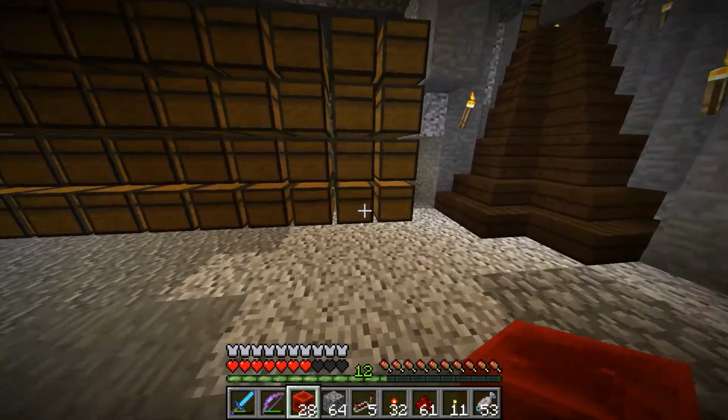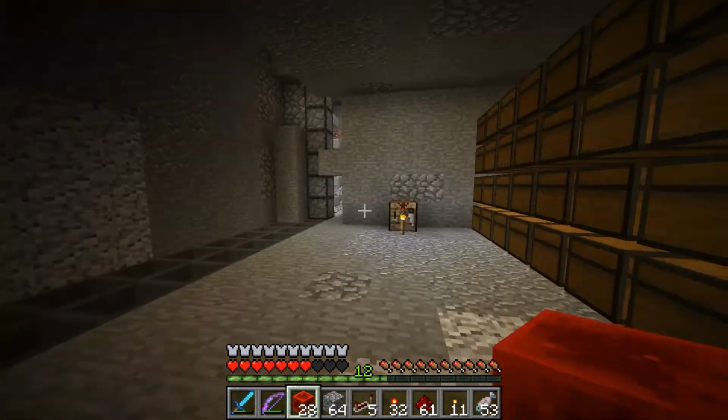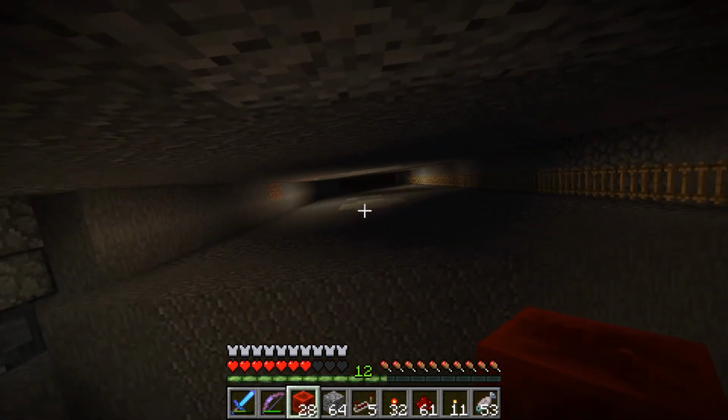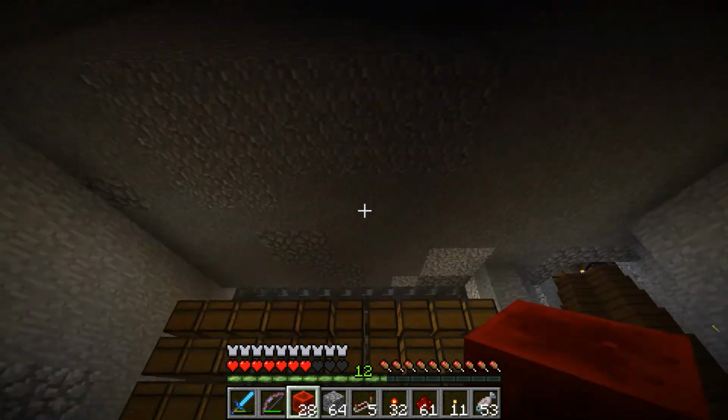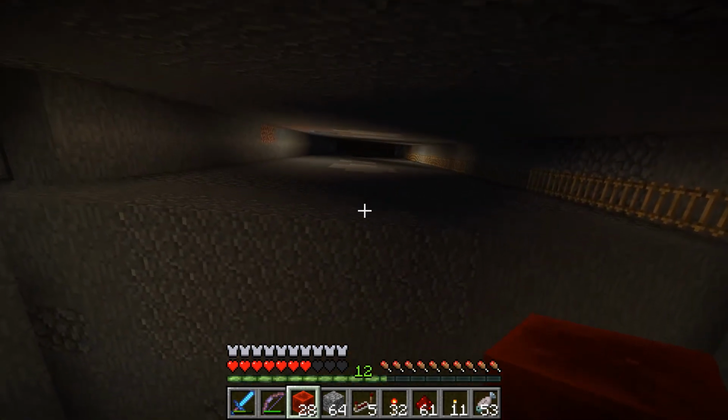But the main thing that I'd like to get out of this is the bottles, which I think are going to come right through there. Because that's the one thing that I kind of need, and I don't have a ton of. I mean, redstone and glowstone, that'll be nice.